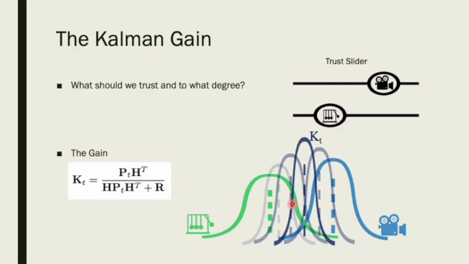It calculates mathematically the optimal way to combine these two sources of information to minimize our overall error. This is an intuitive way to understand how it comes up with K. Let's say for our observations we have a high degree of confidence, depicted by how narrow this Gaussian curve is, and for our physics-based model we have a slightly lower confidence, depicted by the slightly wider Gaussian curve. The Kalman gain combines these two effectively. Note how the final result is closer to the camera's observations because it had a greater confidence.